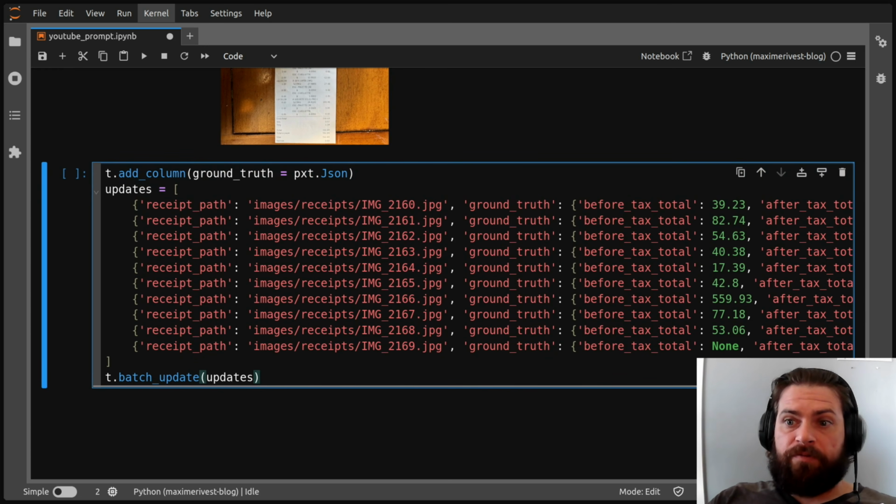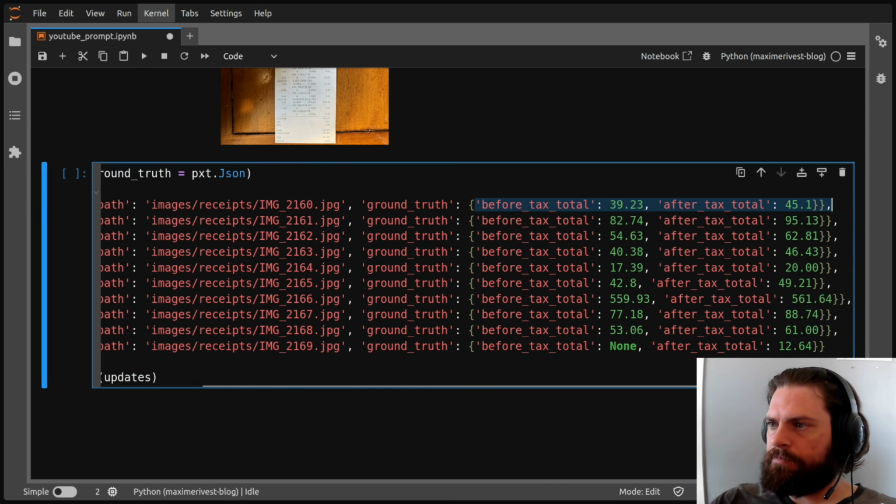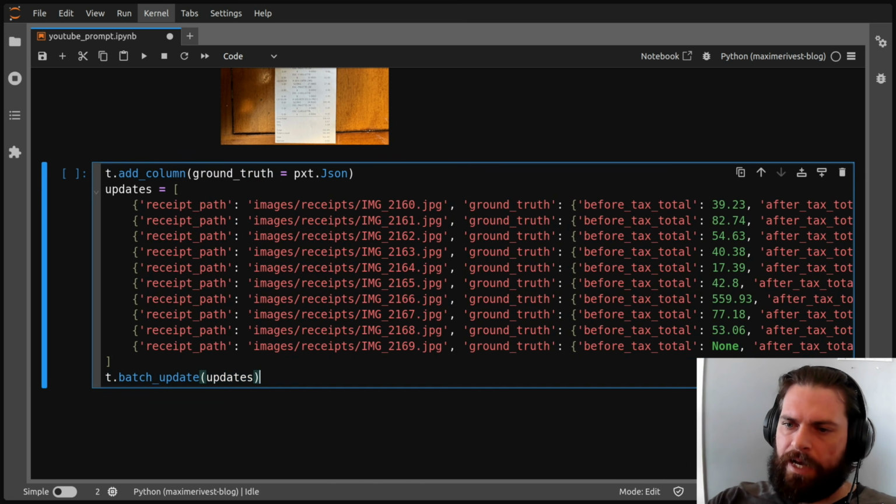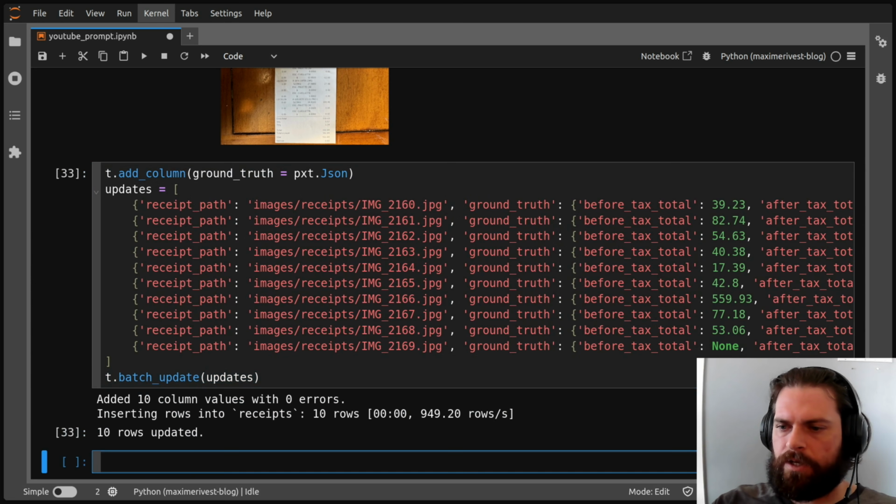Our goal here is to evaluate, and so for that, we will add another column, column ground truth. It's going to be a JSON, and we use the primary key we said before for updating our table. So we say that wherever your column receipt path has this value, add this column. Well, this column was just added, but to this column, now add this. And so that will be our ground truth for all of them. And you see here we have a none and we have different things. And so we're just running that. This will be added to our table and it keeps all the results together.